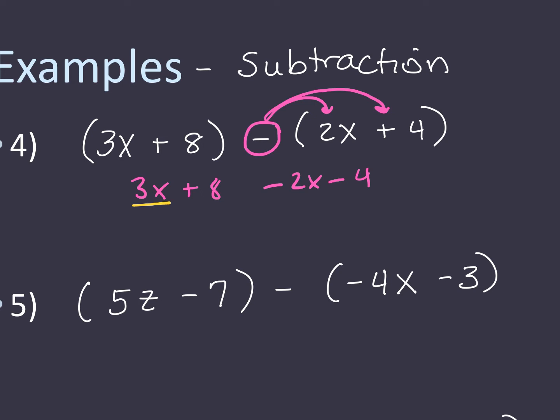All right, next we want to combine our like terms. So I have 3x and -2x. So we are subtracting the coefficients. So 3 minus 2 would be 1. But when our coefficient's 1, we don't write it in front of the x. We just put an x. Now with the constant parts, I have plus 8 minus 4. So 8 minus 4 would be 4. So x plus 4 is our answer.